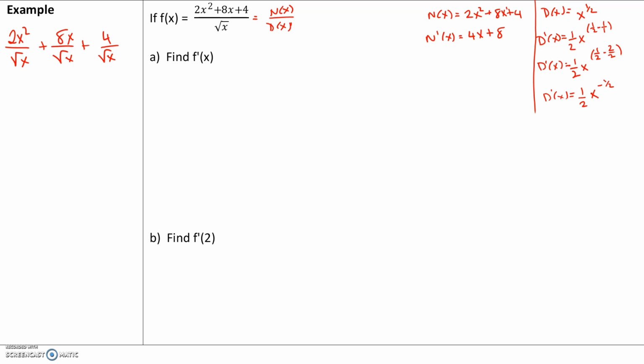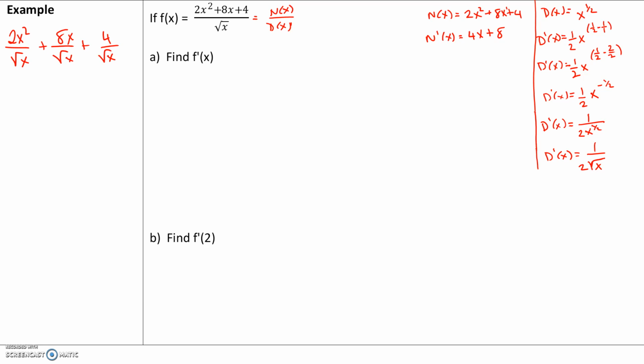Okay, and because we can't have a negative exponent as part of our answer, we move this x to the negative 1/2 to the denominator. So d prime of x is actually equal to 1 over 2x to the 1/2. And we can leave it like this, or for the sake of making this a little bit easier, I'm going to say that d prime of x equals 1 over 2 times square root of x. I'm going to convert that back into radical form. For radical form, the denominator is the root, so we have the second or square root of x. The numerator is the exponent, so x to the first, which we don't have to write. So that's going to be our d prime of x.